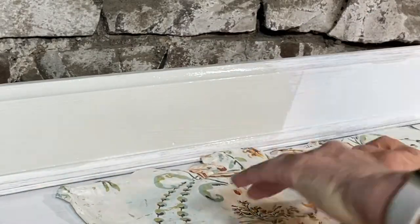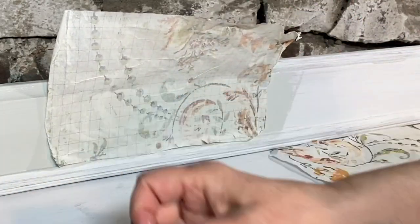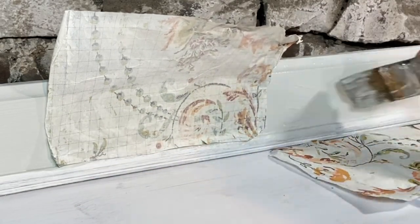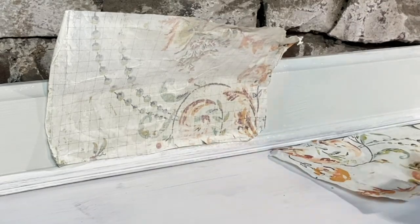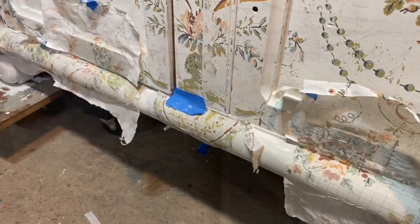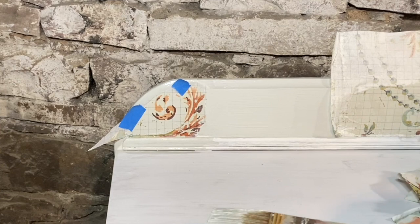Here's what I love about these inlays — you can use them over and over again. On this piece I used them once, then a second time, and in some areas even a third time. Applying those second-use pieces here and there created added dimension and extra texture. Using the inlay sections a second time helped me get a very soft, faded look and also filled in extra spaces that needed more detail.